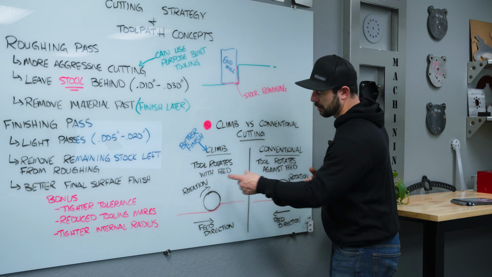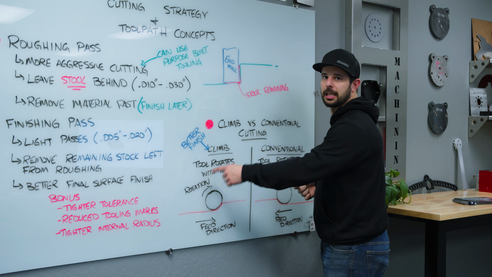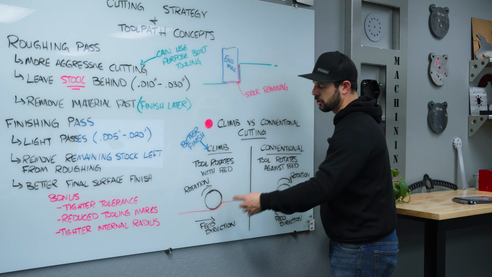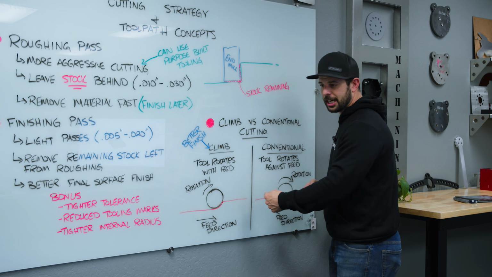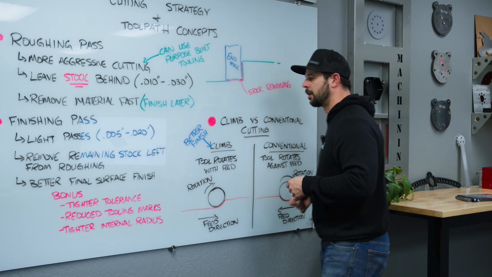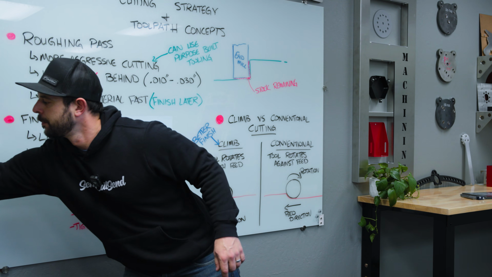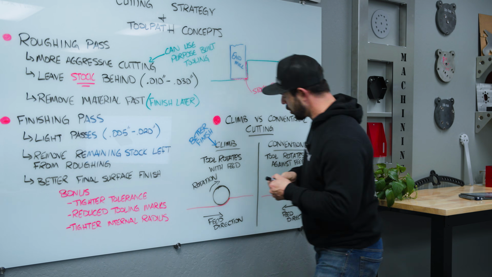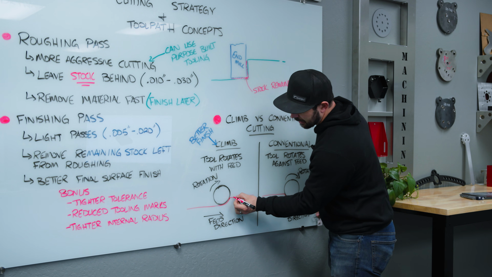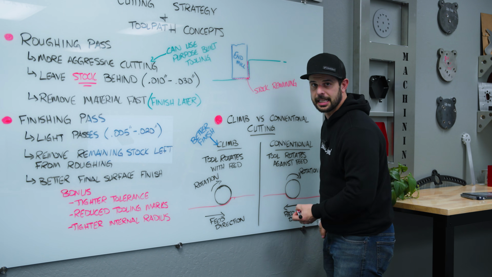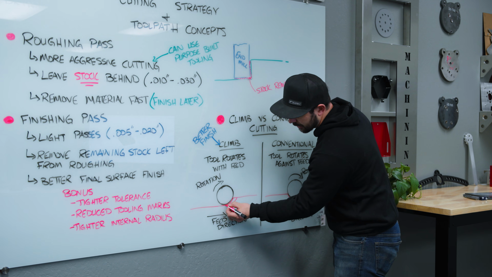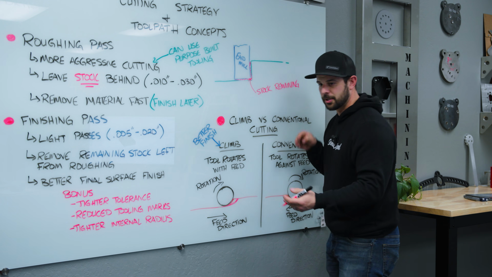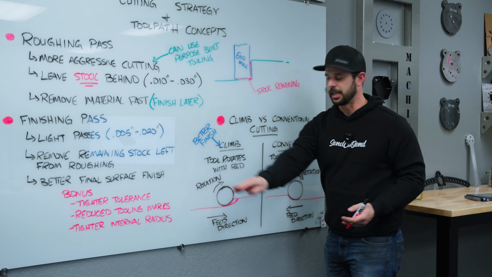What that means though is that as that end mill is spinning in a clockwise rotation, we're going to feed in the direction of our end mill here. If I grab a marker here, on this, we're going to be taking the largest amount of cut at the very beginning, and then it's going to thin out. So our chips are going to get thinner as we cut through it.